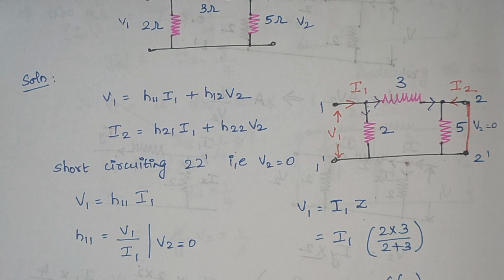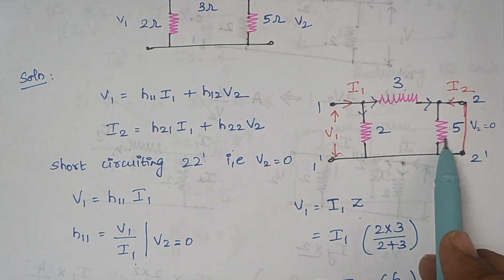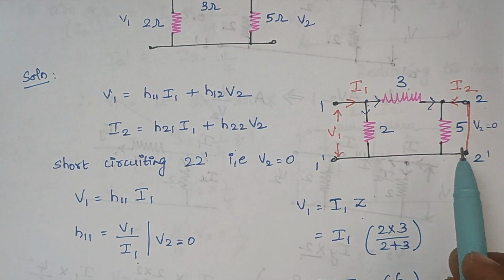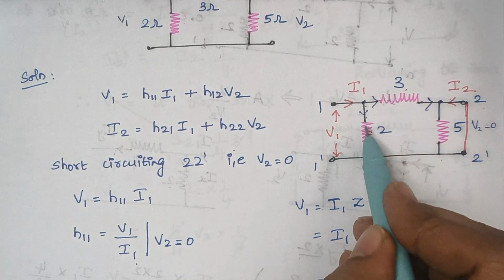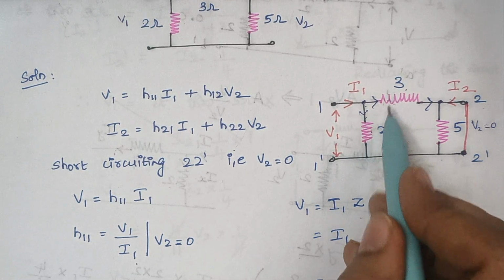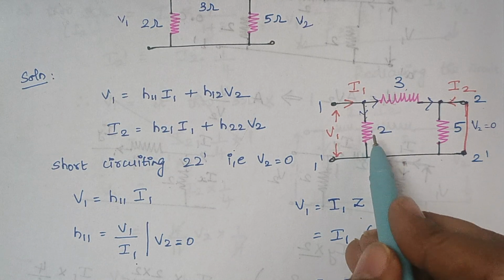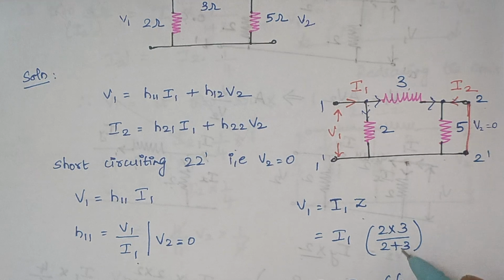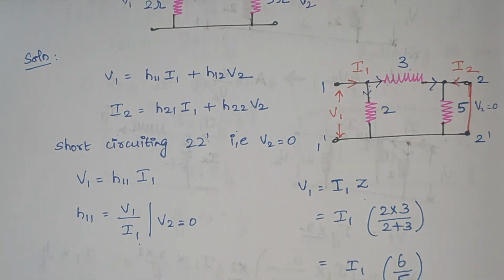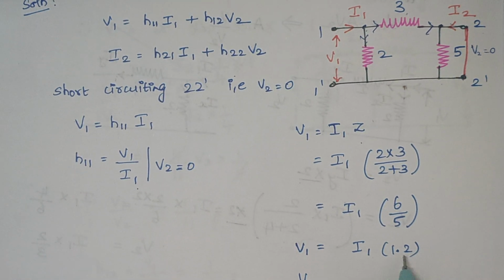So what is the value of impedance of this circuit? While calculating the impedance, we are considering only this 2 ohm and 3 ohm and not this 5 ohm. Therefore, impedance is given by, here again you see the current gets divided at this node. So whenever the current gets divided, what does this mean? These two resistors are connected in parallel. Therefore, the equivalent impedance is given by R1 into R2 divided by R1 plus R2. Therefore, 2 into 3 divided by 2 plus 3. So here we get the answer as 6 by 5. Once you solve this, here we have 1.2.